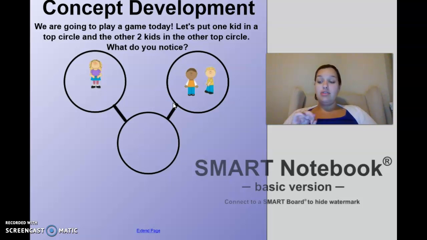Because when we did just the seashells, we did 2 and 3. Those were our 2 parts, but together, our whole, we had 5, right? So we're going to do the same thing together. So we have this circle filled in, and we have this circle filled in. How would I figure out what's down below? Well, let me go to the next slide and explain it.